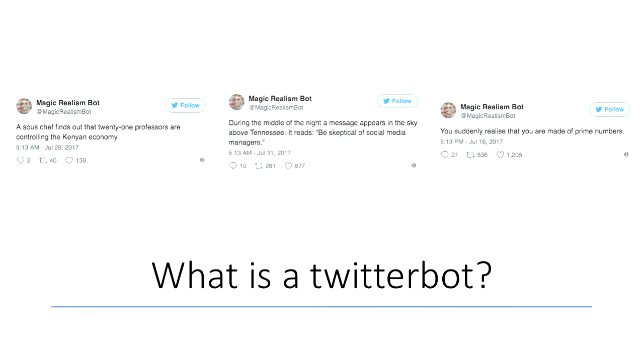So in the title, we said we were going to talk about Twitter bots. So it probably is helpful to start with what is a Twitter bot. And I've chosen one of my favorites, one of my wife's favorites, which will become clear why that's relevant in a minute. It's called the Magical Realism Bot. Twitter bots are essentially automated pieces of code or automated systems that sit there and post stuff to Twitter. And in this instance, the Magical Realism Bot, it's pretty awesome.